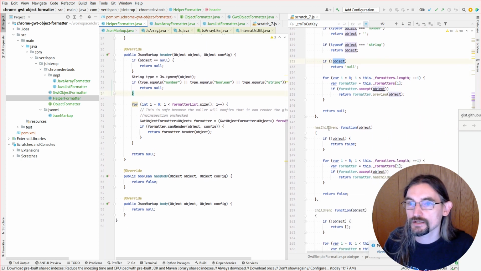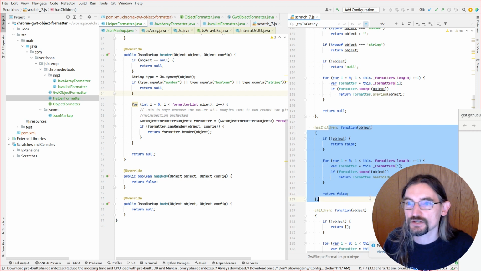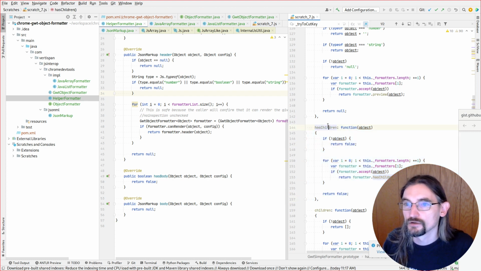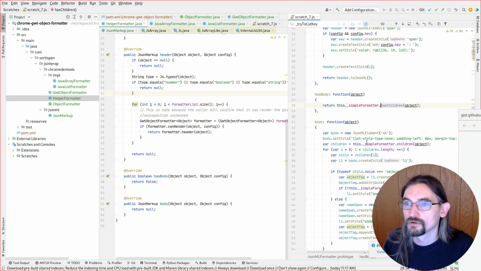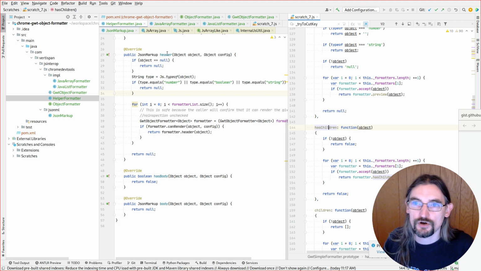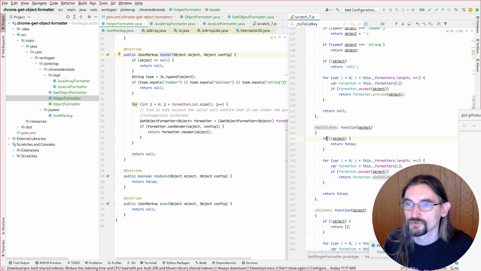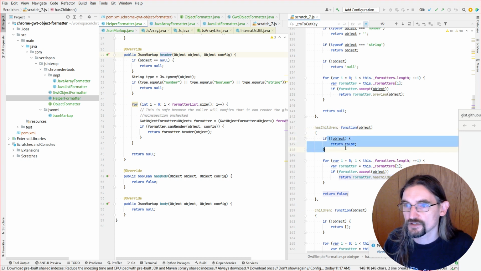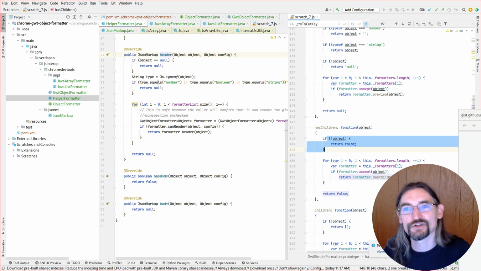Okay, has body. Oh, is it has body or has children? Hang on. Has children? Oh, has body is the same as has children. Okay, fine, whatever. We're going to do the same thing here because no one's going to call has body if we have nothing here. We're going to look for a formatter to accept it. Yep, I still don't understand why we're doing this.